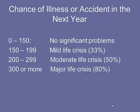Now, for some of them, you're going from 300 to 800. What does that mean to me? Well, it may not mean anything, because it depends how you take care of yourself. So what we're going to talk about is stress management. Remember I did this and I said that there's a line. This is the stress line. If you go over this line, what happens? You're going to become debilitated. The stress is going to start to affect you, 300 and more.